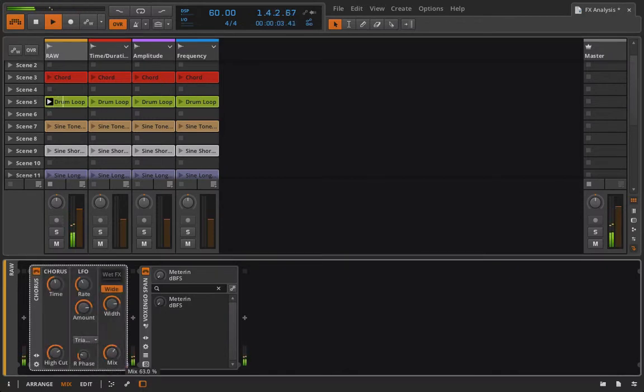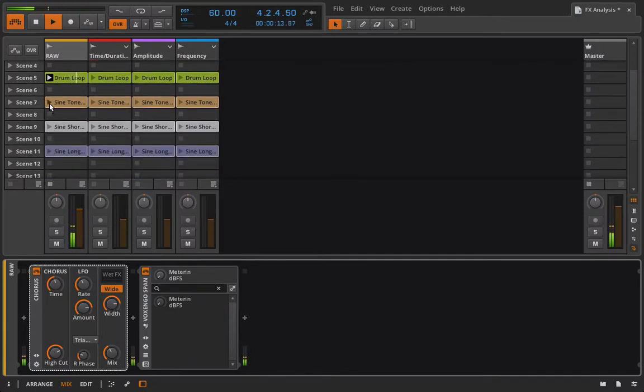Add some width and punch to it, actually. Actually sounds pretty cool. And then our sine waves, of course. Right, that's super cool. Could speed that up.